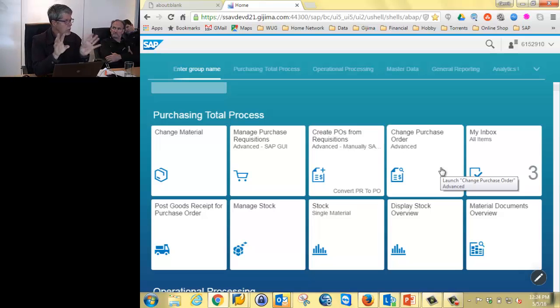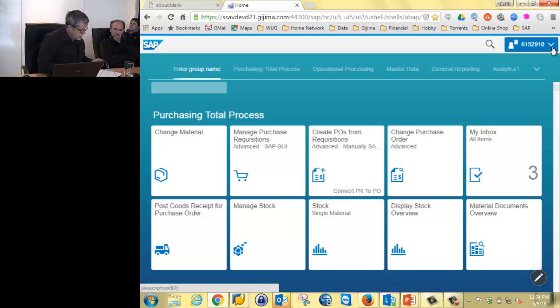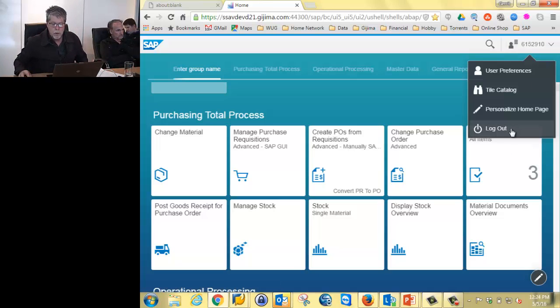Now what I would like to do is to show you these transactions and functionality. I quickly want to run through a little demo in terms of how it works. Okay, so far so good? Anything about the overview of Fiori before we move on? All right. So what we're going to do is we are playing a little bit of role play here.